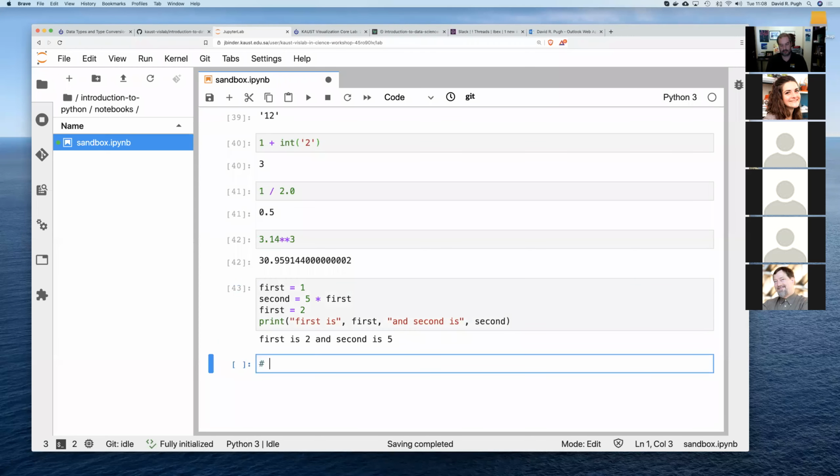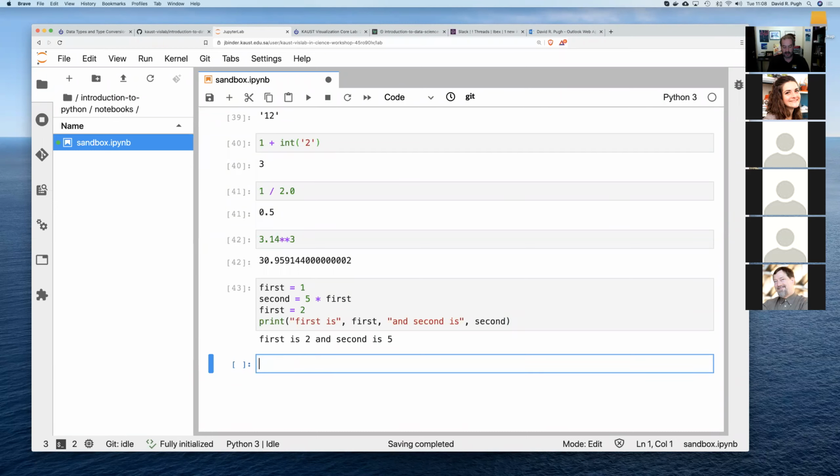So there's a question in the chat about the length of a vector. We haven't actually talked about arrays yet, but for anything that's like a vector, you could use the length function to compute the length of that. So later this afternoon, we'll see NumPy arrays and pandas series and data frames and things like that, and we'll see how to handle those cases when we get there.